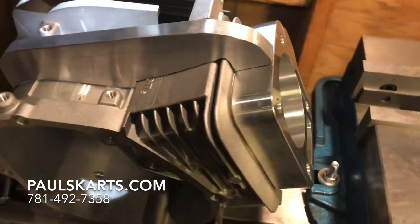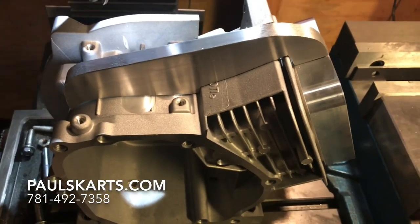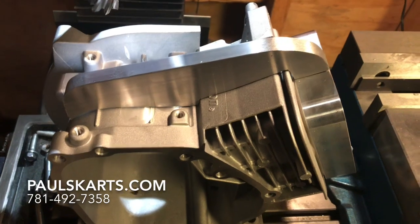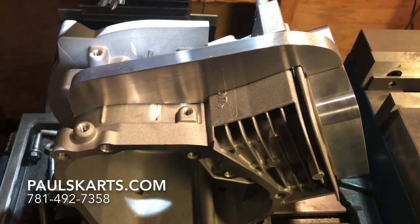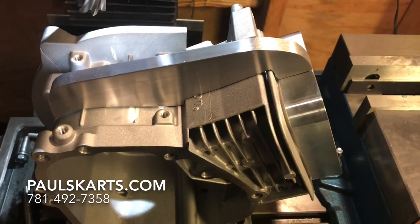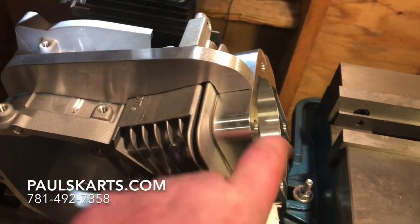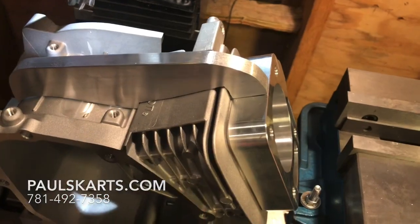But this is going to be a big bore small block, real big. Have some new, what I call block saver inserts. It's like a thread with a thread on the inside.